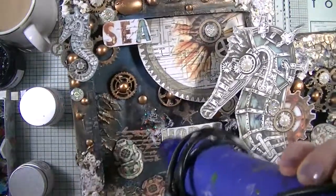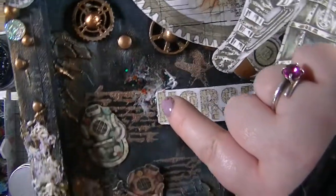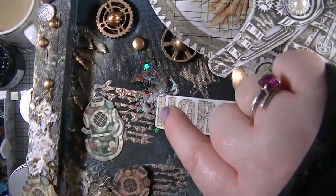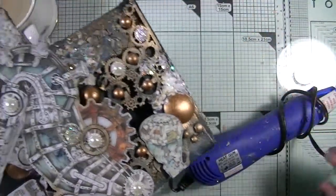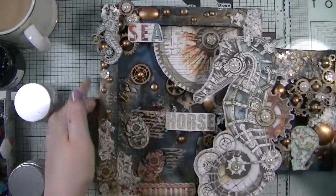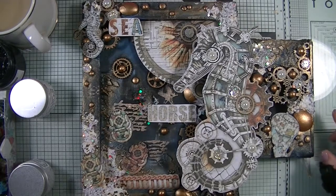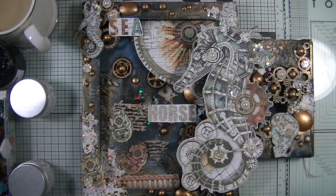Ooh, that's gorgeous. So as you can see, just this little bit. I am going to leave the rest to dry naturally, but can you see how awesome is that? So pretty. So this is my canvas. So I'm going to come back when this is completely dry and we can see all that gorgeousness of glitter and everything. So yeah, I will be back in a second.